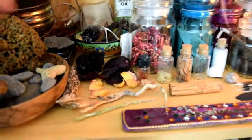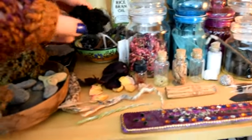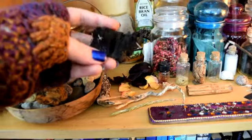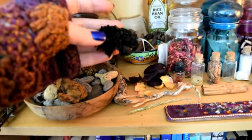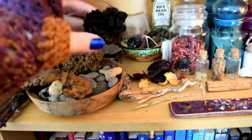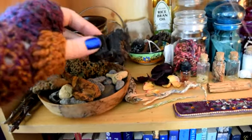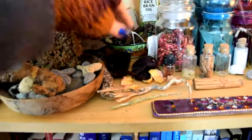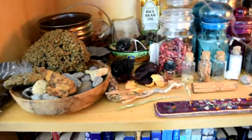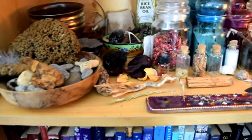And at the front here I've got this piece of charcoal. So at the back of my house here there's a fire, like a wood barbecue, and I just noticed the other day that they swept a whole bunch of the charcoal out behind. So I found a whole bunch of cool charcoal, so that's there.